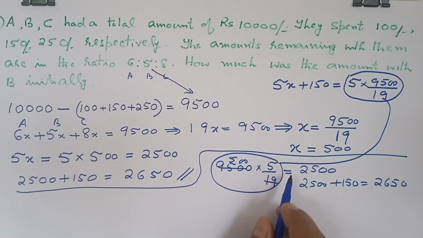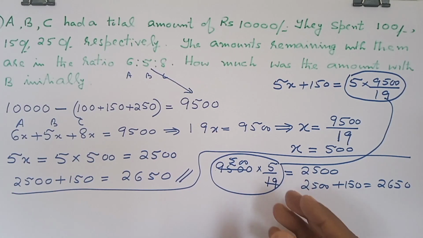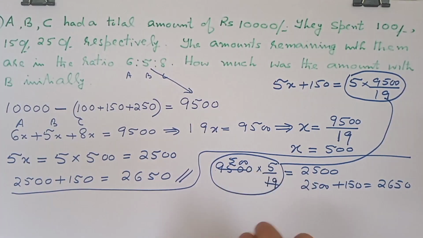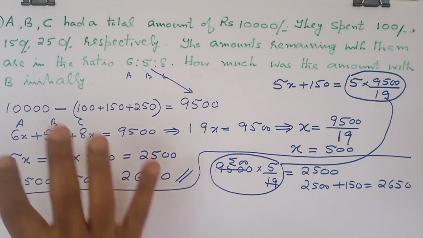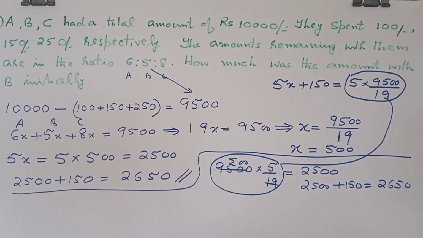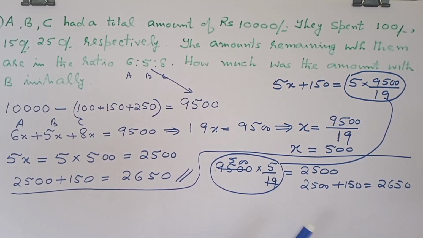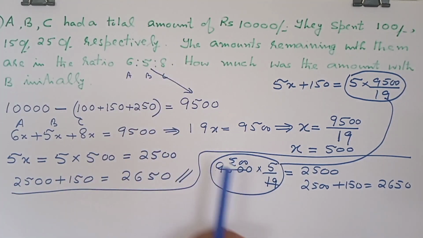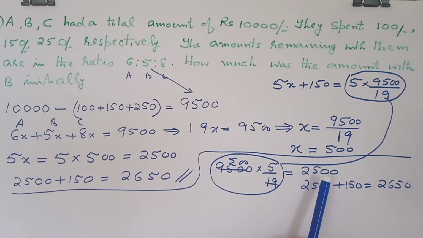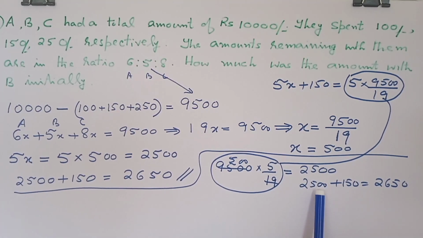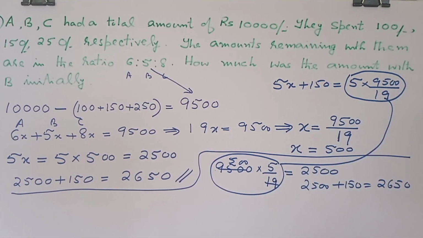Can you see that? So if you're thorough with the concept of ratio, in one step, rather in a couple of seconds, you can write this just by looking at the problem. You don't have to go through this, but it's very essential. You should know the basics, because in certain problems, you will have to go this way only. This is a problem you can tackle by looking at the ratio and dividing the 9,500 balance amount in that ratio and arrive at whatever B had after spending, and to get the money he had initially, you just add the amount he had spent. Both are the same. Okay.